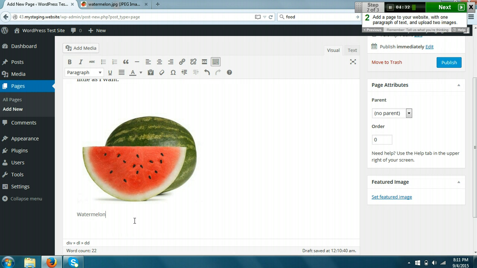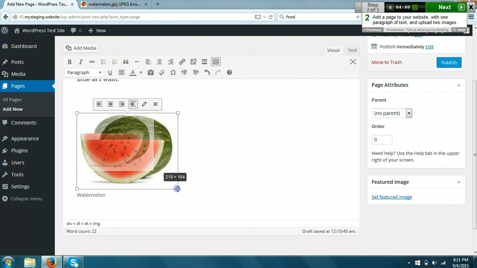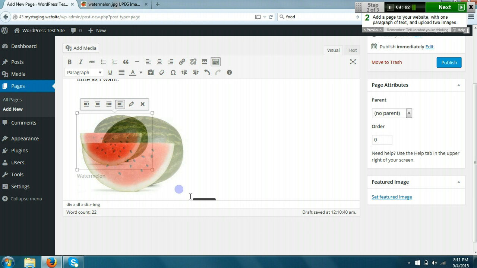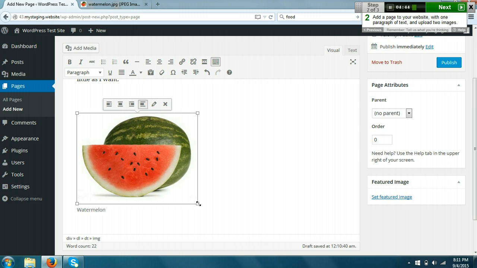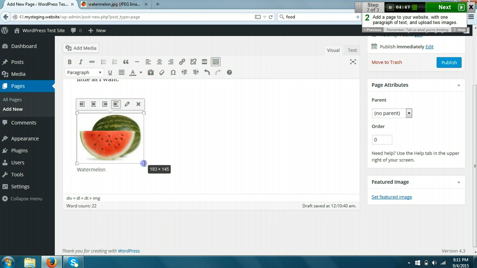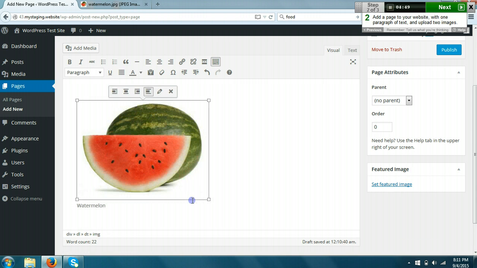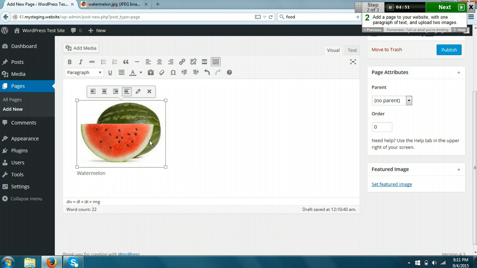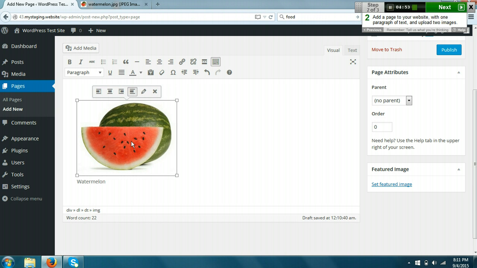Alright, and so that's going to insert it into the page, and see what I can do here. I can remove it, I can align it appropriately. Oh, that is awesome. So that's a fantastic feature that you can just click and drag and resize it manually. That's really, really useful.